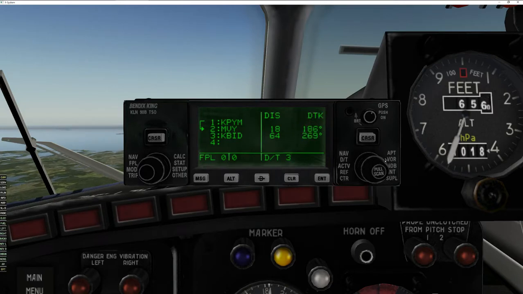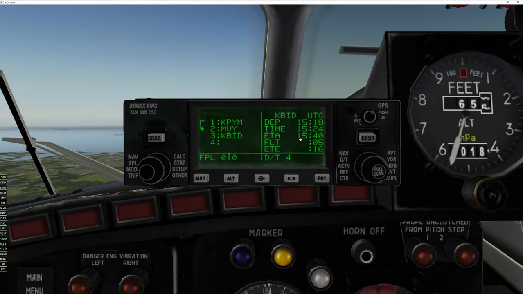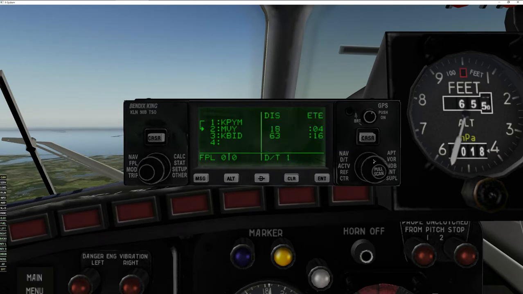Now, if you change pages on DT, it gives you universal time on it. It gives you desired track on it. It even told you when you departed. It also estimates when you're going to arrive at about 3:40 local time. It gives you a flight timer, estimated time en route, everything like that. It's really, really cool. But wait, there's more, as they say.